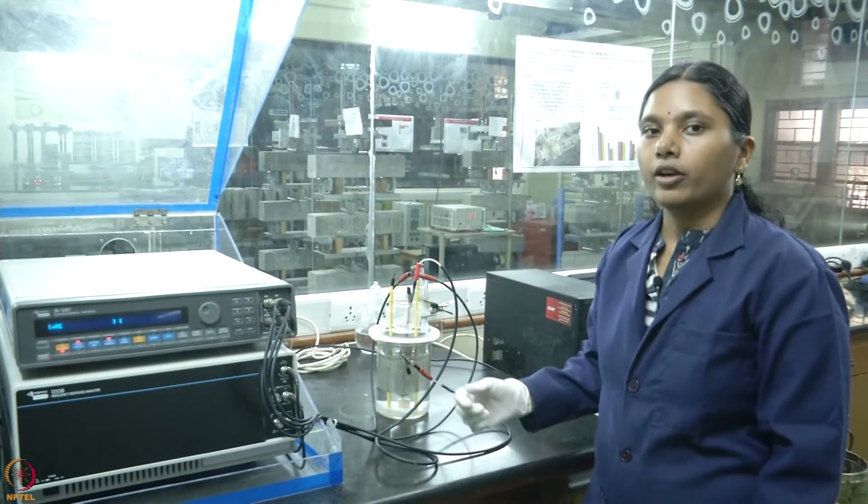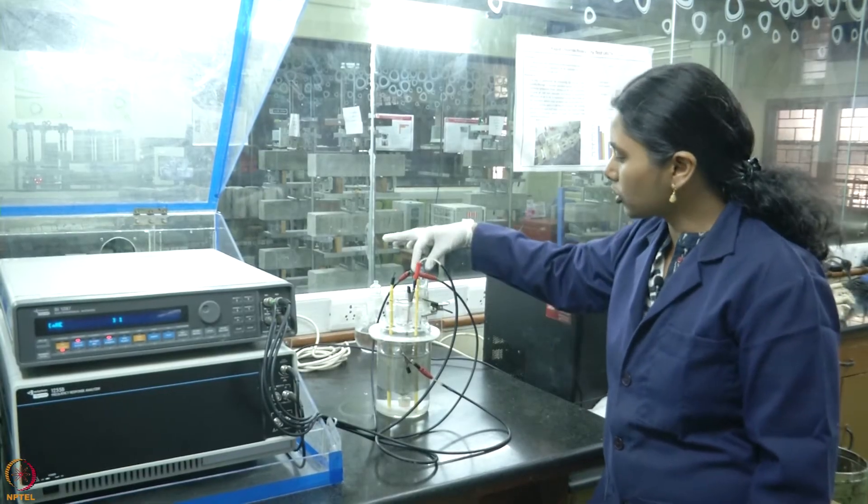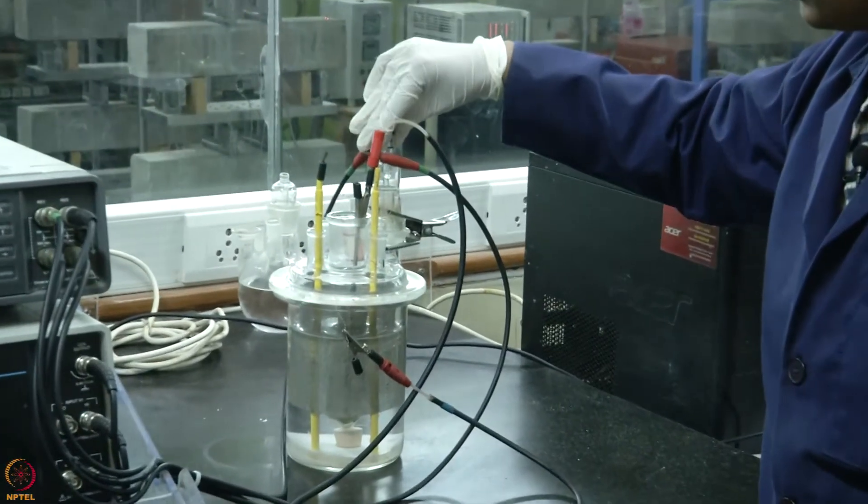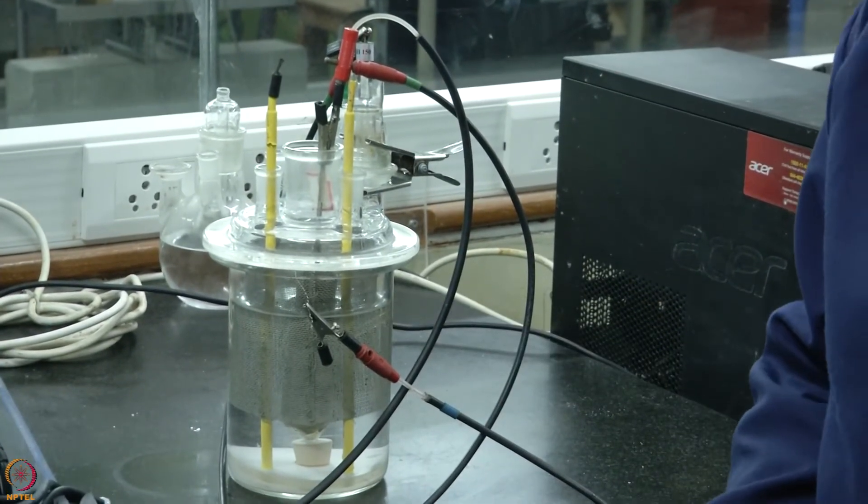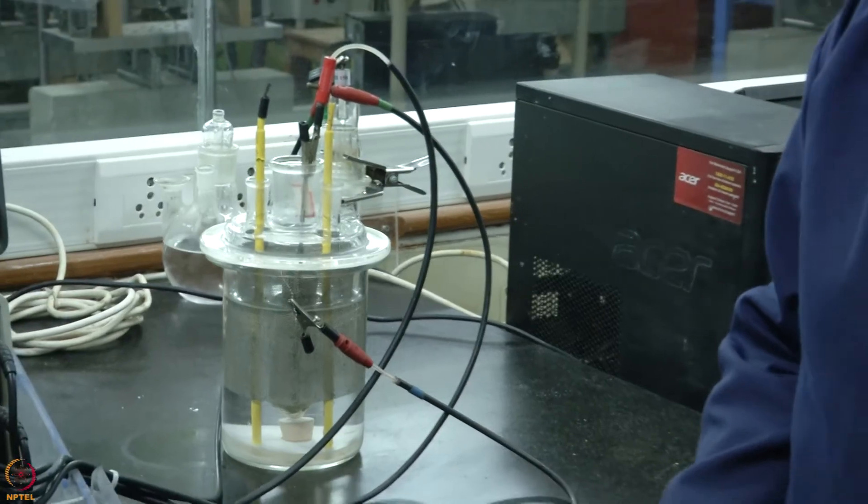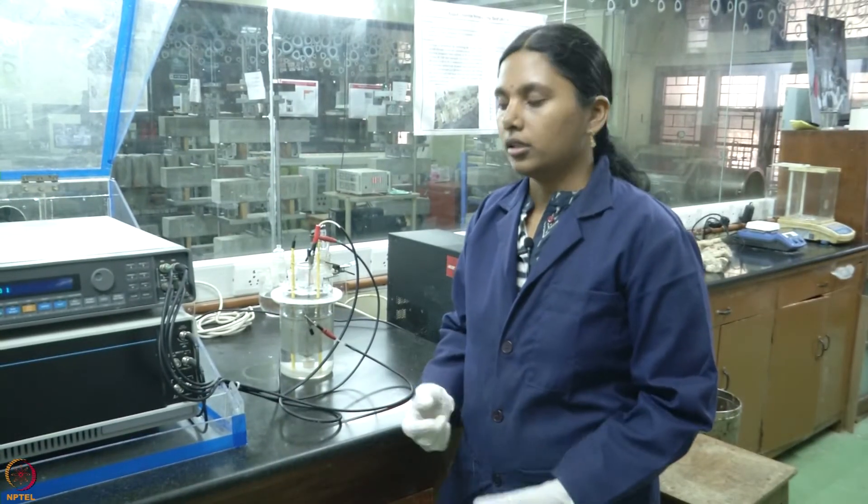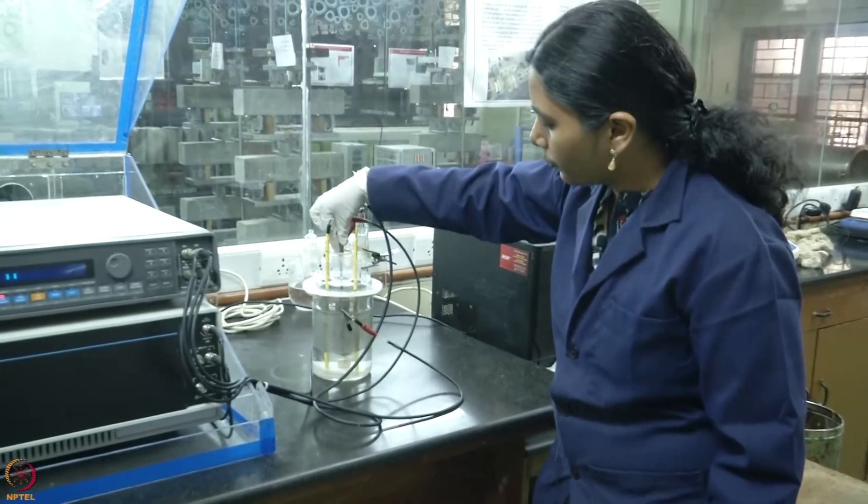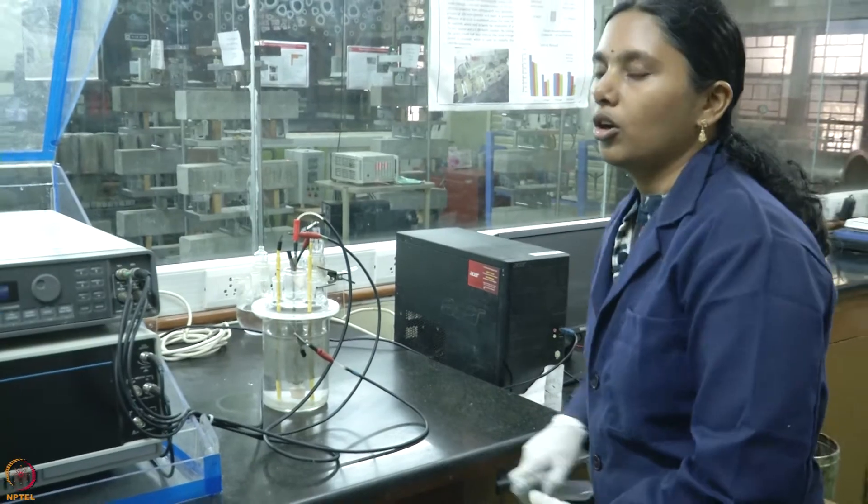It has three electrodes. First is the reference electrode. I have used a saturated calomel electrode. Here you can see this is the saturated calomel electrode. And then we have a nichrome mesh. This is the counter electrode. When we choose the counter electrode, it should be corrosion resistant. Because we do not want a response from the counter electrode to affect the reading. Then the working electrode, that is the test specimen, is connected here. This is all put in a beaker. The whole setup forms the corrosion cell.